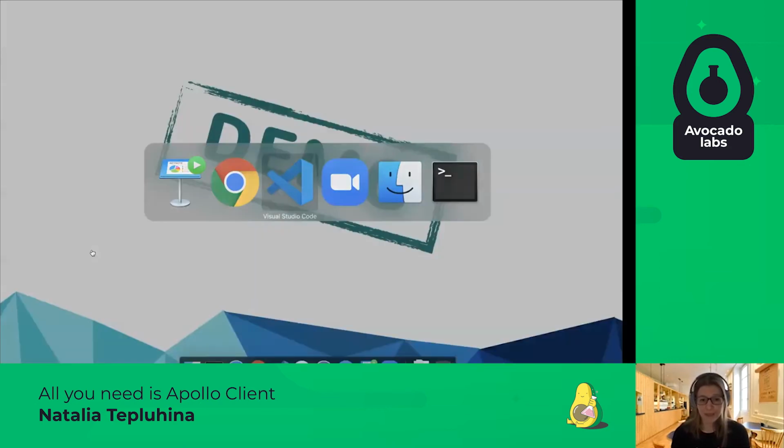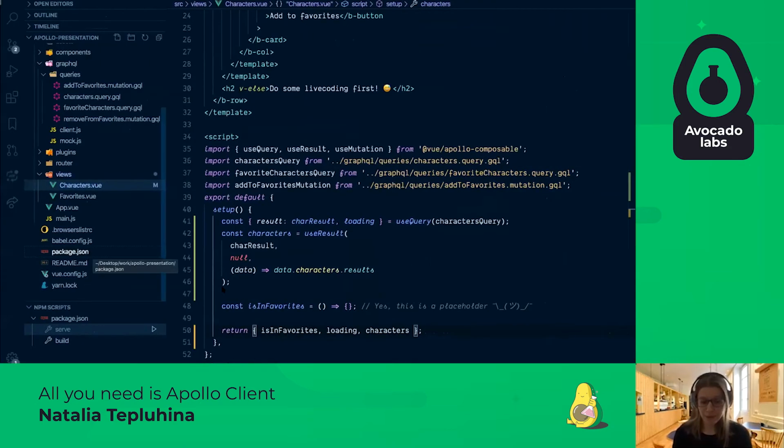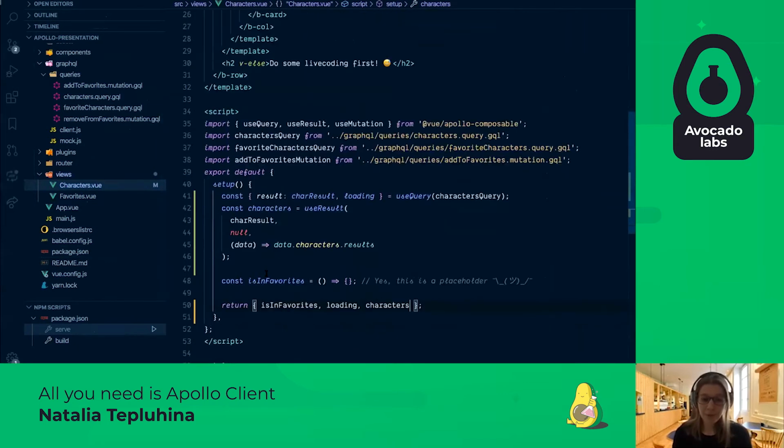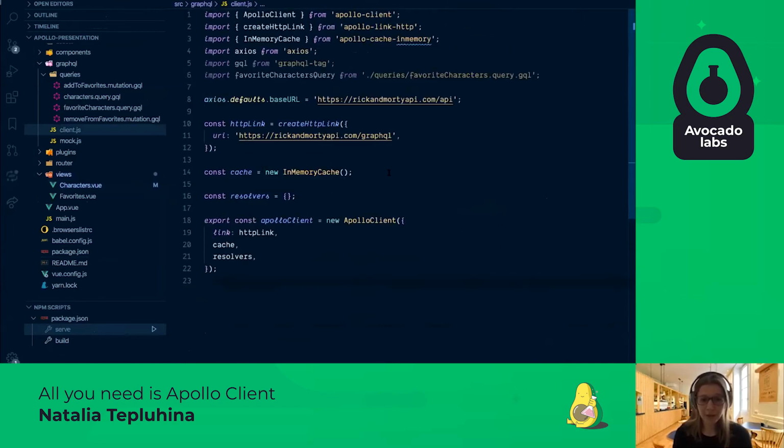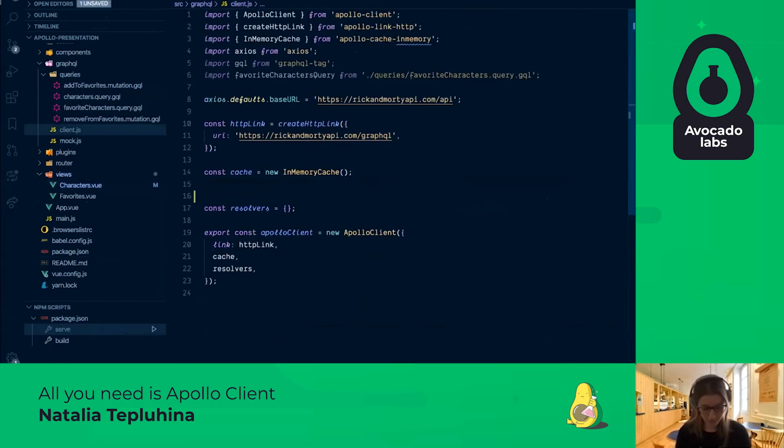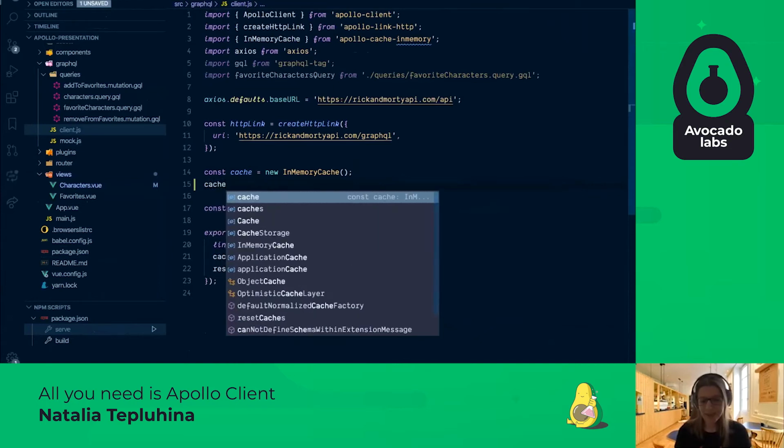Okay, let's try to do this in our application. And first of all, before we start fetching favorite characters, we need to write them to cache. So I will do exactly the same I was showing on the slides.